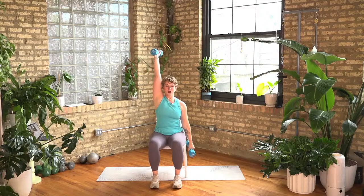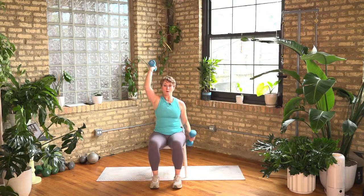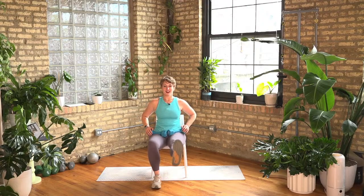Pull it down. Good. Reach it up. Pull it down. Reach it up. Pull it down. One more. We're gonna do our leg lifts. Pull it in and lower. Sitting up tall. Let's get on the beat. We go. Front. Lift. Down. Pull it in. Front. Up and down. You got it. All right.